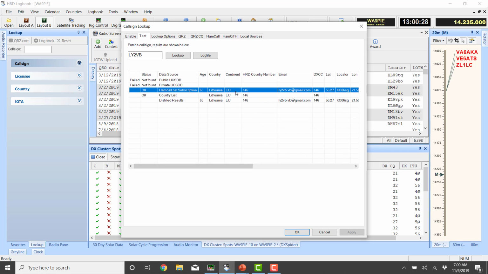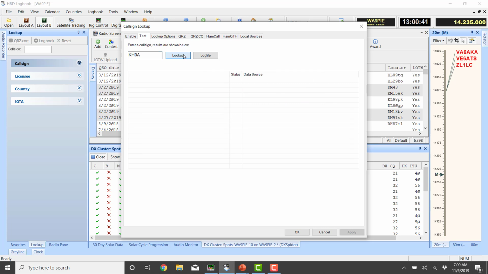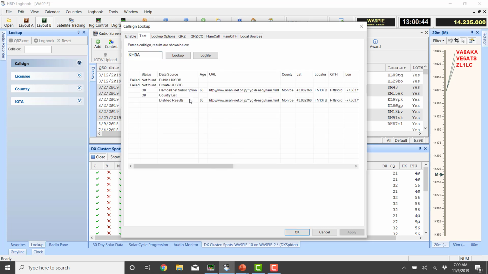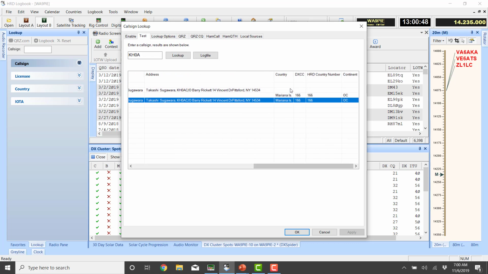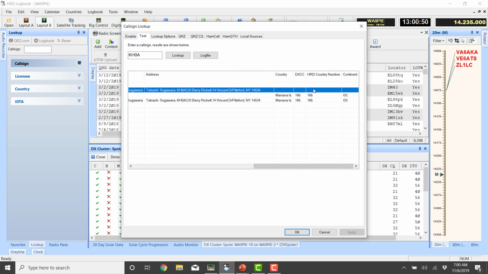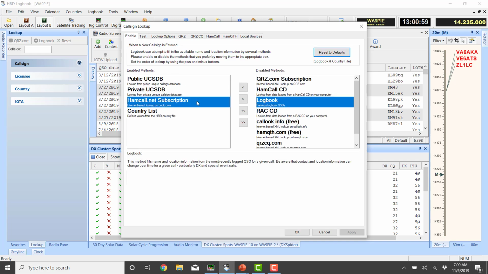It had the country numeric, which is 146, and that helped us. That's what we're going after. But again, for some other call signs, like KH0A, that's not going to be accurate because the data provided in Hamcall did not include country information. So that's some of the tips and tricks there.